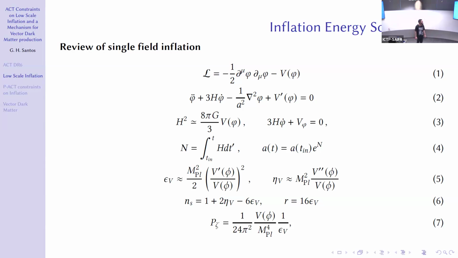It's fascinating. And if we use the other Lagrangian equations, you can simply recover the equation of motion of the inflaton. This field phi, we're going to call the inflaton field. And most of our results are going to depend on the potential of this field. We're going to talk about these potentials in a moment. And we can also use the Friedmann equations to derive some important equations here.